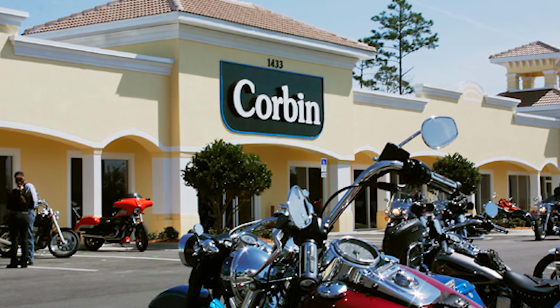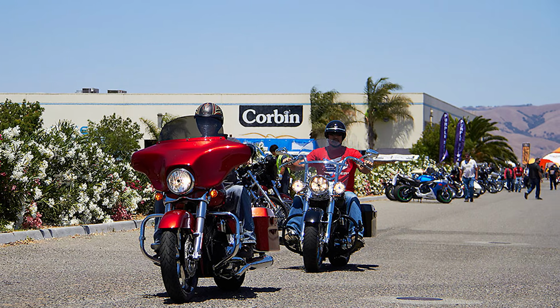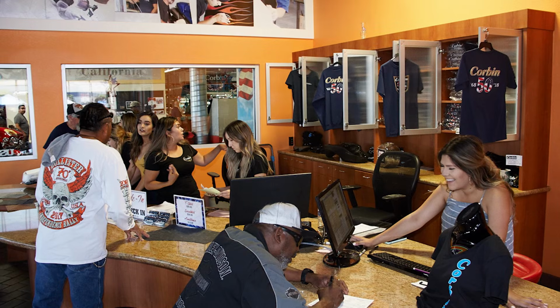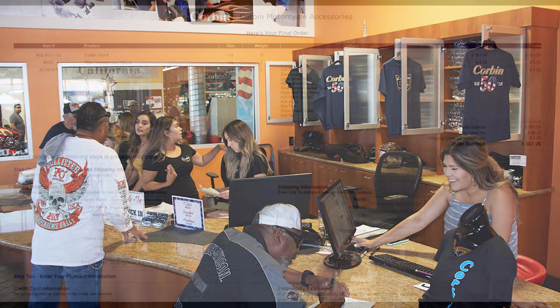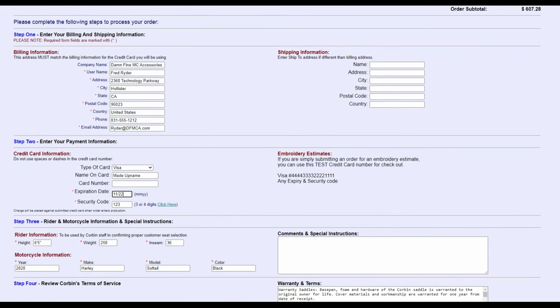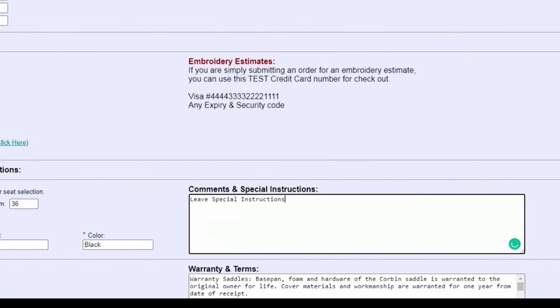Once submitted, your order will be reviewed for accuracy by one of our technical representatives, and we will let you know if there's any potential issues. Changes may then be recommended or required at that point. One last thing. If you need to leave us any notes, you'll have the ability to write them during the checkout process on this screen.